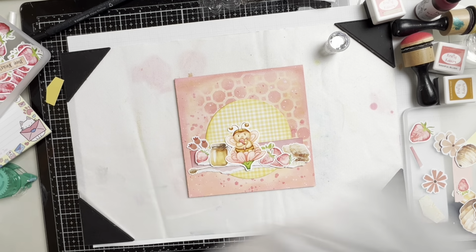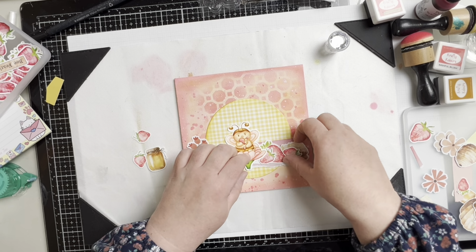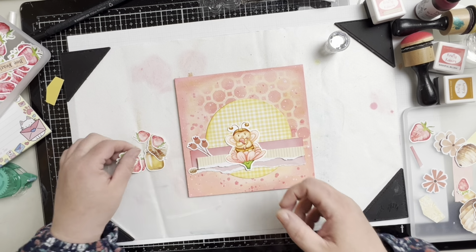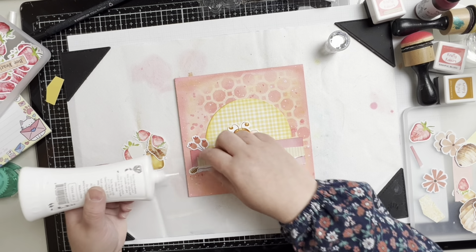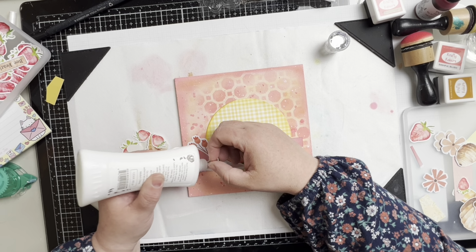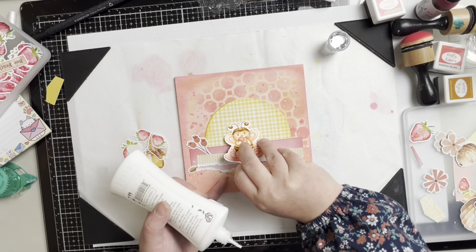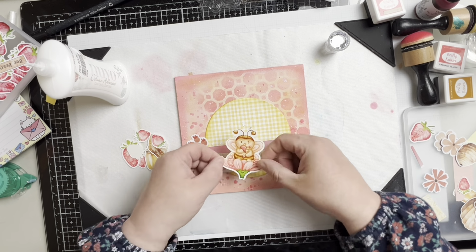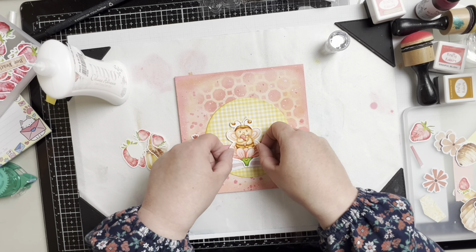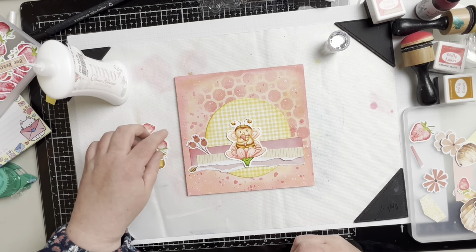You'll see I'll just end up taking off a lot of the ephemera and just repositioning things. I didn't actually go with what my original plan was. Normally I'll take a photo with my phone, but since I was using my phone to record, I didn't have that option. So next time I'll take my iPad too and just take a photo of when I like my layout. That way I can refer back to it next time and not have me guessing where everything I just stuck down went.